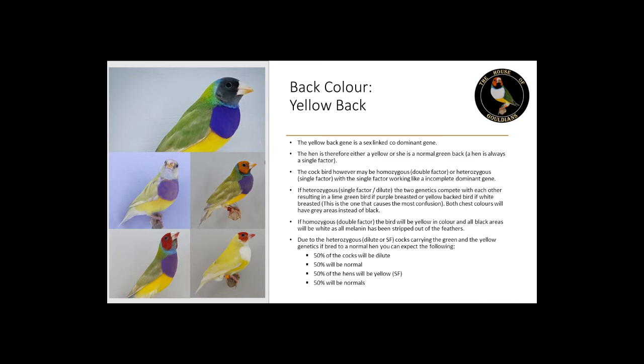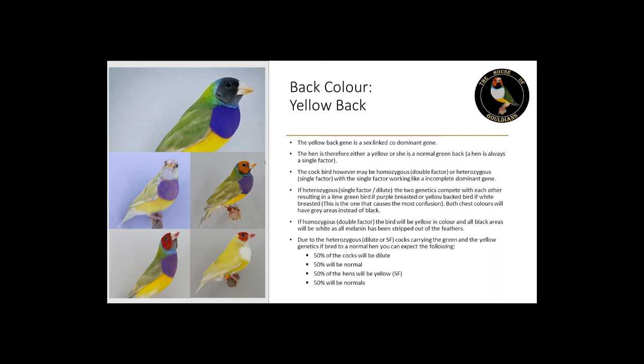You'll also notice that the black on the bird looks washed out on the single factor, and it's basically made it grey. So this is one way to tell if it is a single factor bird. As you'll find in a white-breasted Gouldian, even if it's single factor, the back of the bird can appear virtually a clean yellow colour. And that is where a lot of breeders and keepers get confused between the single factor birds and the double factor.